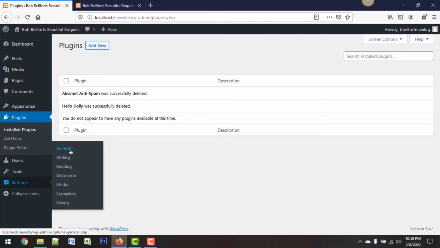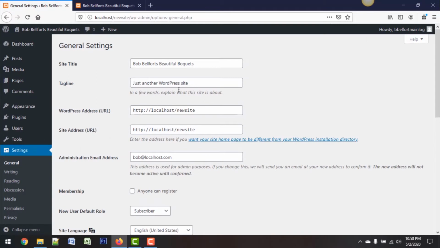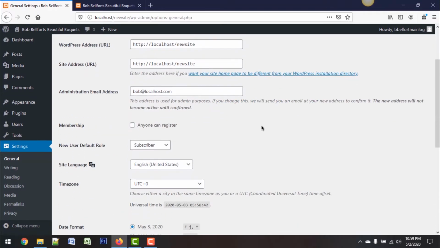For settings, we're going to go straight in and go to the general. When we installed it, it just leaves it as just another WordPress site. Here we can actually create a little tagline. We're actually going to create this in an SEO plugin, but for now I'm just going to add it to show you that you can add it here if you don't have one, and this will be your site's description, and I'll show you where it actually shows up on your site. So we're just going to say, we make the most awesome booming flowers. All right, that's a terrible description for a flower business, but that's what you're going to get.